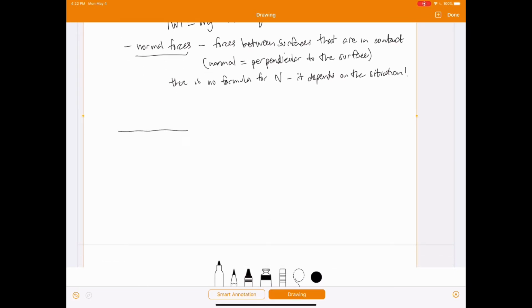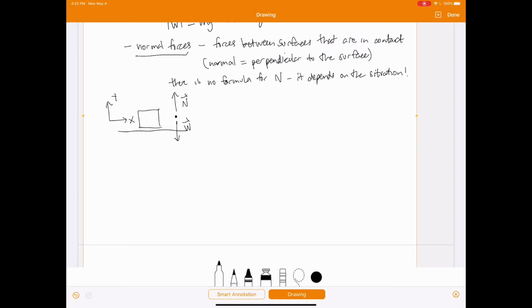The first one is something really simple where we have a box resting on a table, and that table is perfectly flat. So the x direction is horizontal, and the y direction is vertical. If I draw a free body diagram of this box, I'm going to see that the normal force from the table is going up, whereas the weight, the force of gravity acting on this thing, is going down.